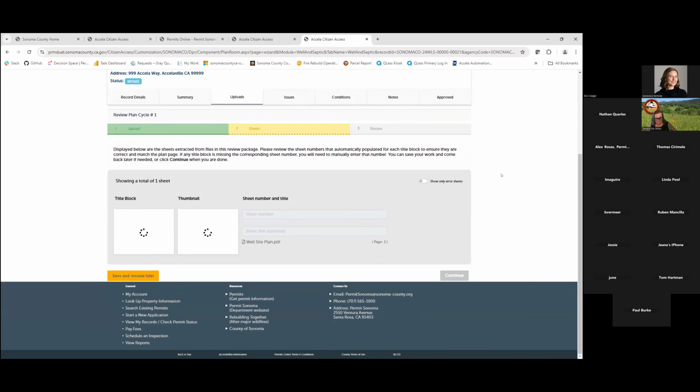And it's going to go and do the same thing it did before. It's going to look for a sheet number. All right, it didn't find one. And so here's another opportunity for us to give it a sheet number. It seems kind of silly in this case because it is only one sheet. But understand that the technology is looking at it as sheets, and it doesn't really know how many sheets are here, and that if there's only one, we don't need a number because we never know what's going to happen on a resubmittal. You may add a sheet on the resubmittal. So it's asking us for a sheet number, but that's simple enough. We can just say this is sheet number 1.